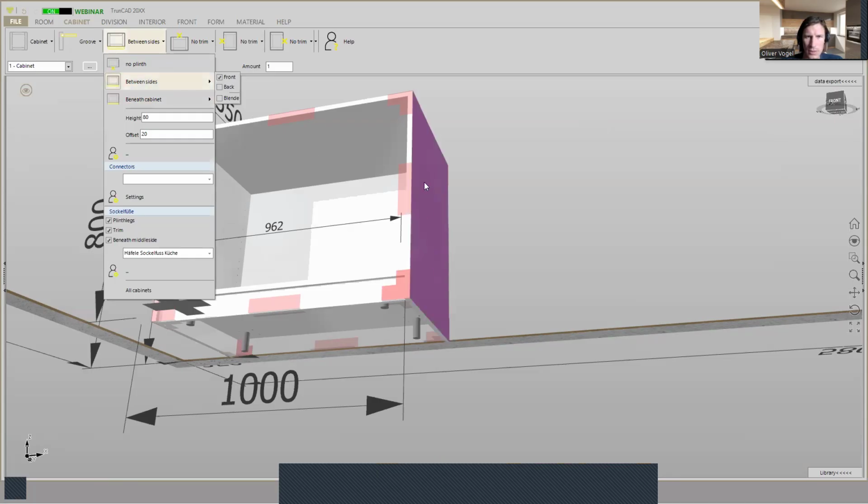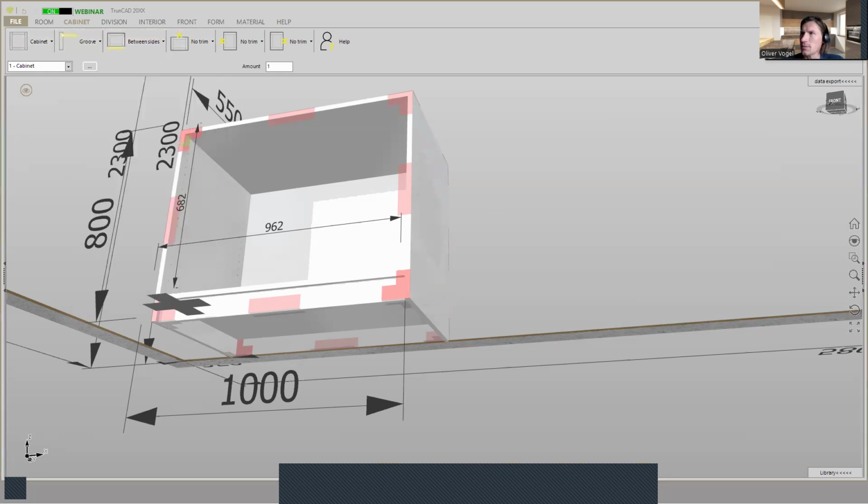You see now the side is passing, and we take off the checkbox of the plinth legs, then they are disappearing. Okay. Now the back is all right. It's a groove. That is good like this.